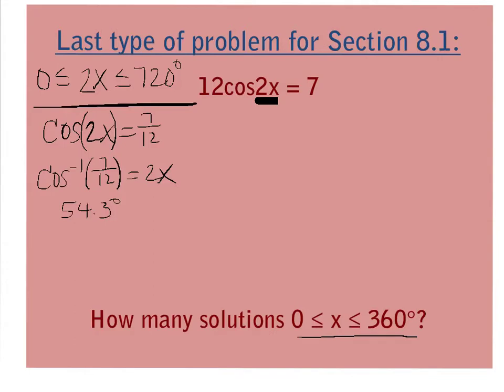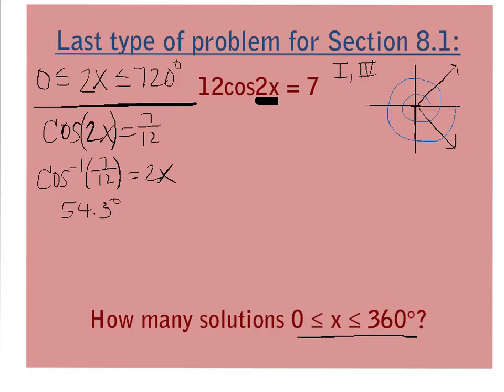So let's take a look up here at the unit circle if we can, kind of a little side note. We took the cosine here of a positive number, which means we're going to have answers in quadrants 1 and 4. So 54 degrees, we'll call that here. This doesn't have to be perfect. The corresponding angle in quadrant 4, we'll call it there. Since we're going to 720, this is where things start to change. So instead of 0 to 360, I start at 0. I need to go all the way around to 360 and then back around to 720. So I need to do 2 full circles.